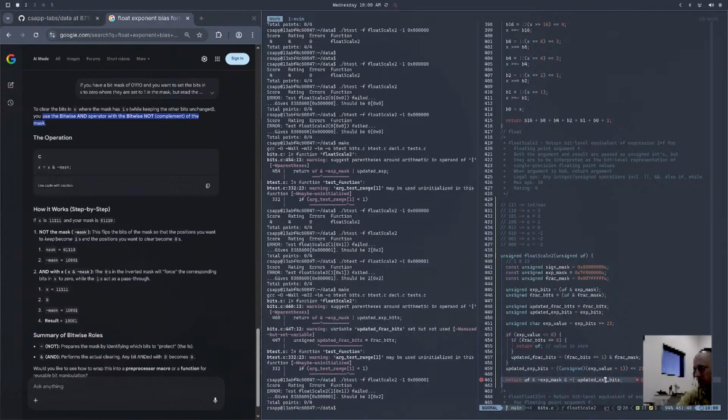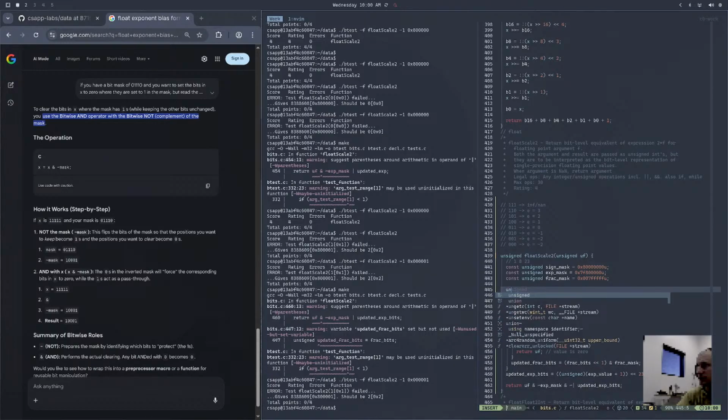Okay, so now we can just say, hey, we have sign mask, unsigned sign bits is equal to, I guess you don't need these parentheses around here. Clean that up a little bit. UF and sign mask.